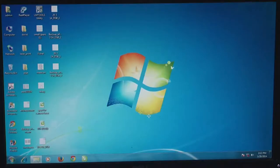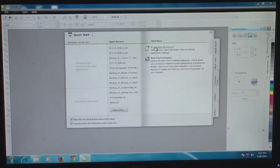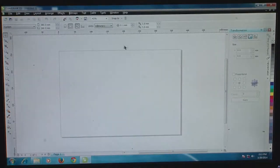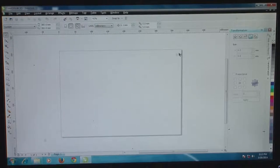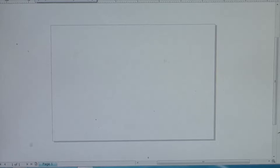We are now going to illustrate the way that we use a computer-aided design package for printing material or different shapes and features which are useful for our microfluidic devices using this lasing system or a laser engraving system. So here we are using this package CorelDRAW X5. We go into the package and open a new blank document, and the document shows a reference size, a default size which has been set into the system, which is not the same as the size of the acrylic sheet that we have put in the lasing engraving system.